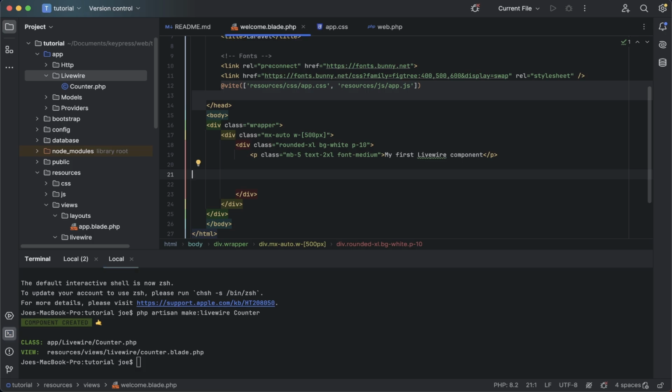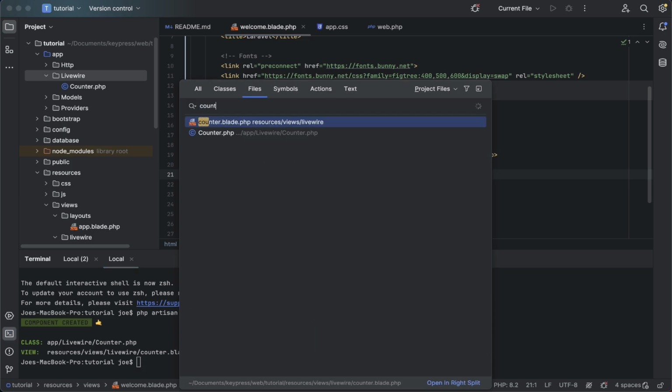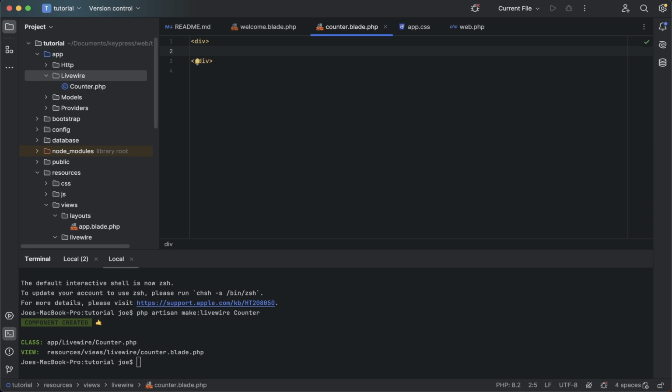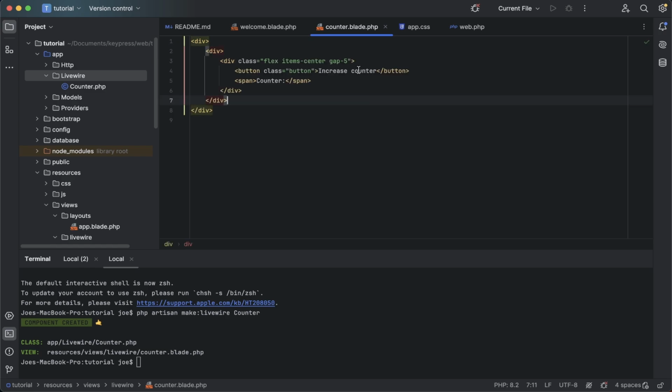To show you what I mean, we'll begin by heading to our counter blade template. And inside of that blade template, we're just going to post a little bit of boilerplate code. You don't need to worry too much about what's going on here, but you just need to know that the basics of our component are a button and a span where our counter value is going to be a little bit later. Now that we have the basics of our component, we can add it to the default welcome template or welcome blade file that comes with Laravel.